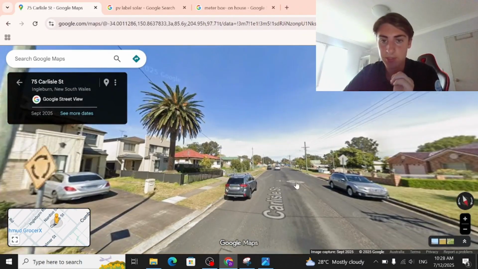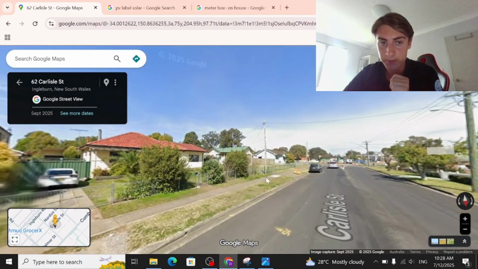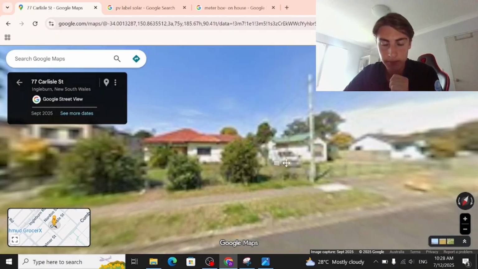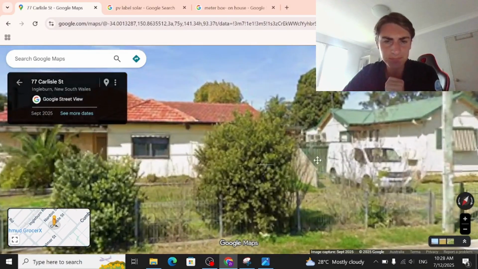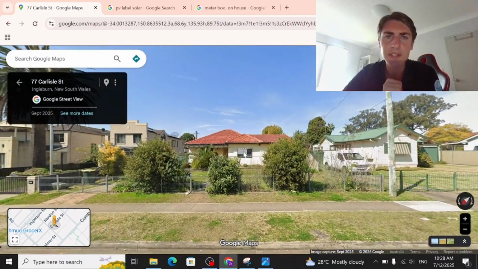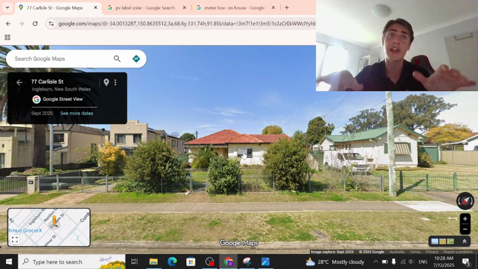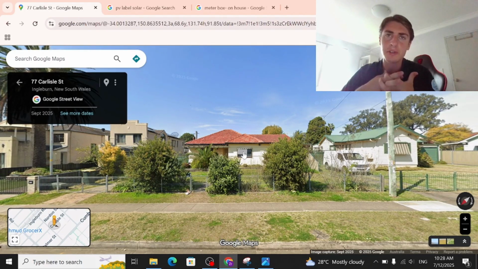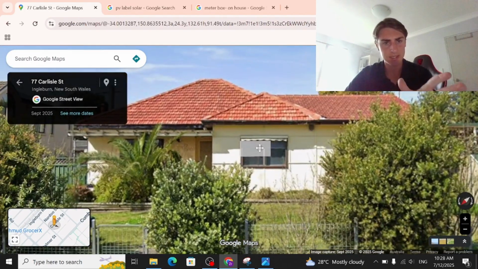So let's go to someone else. Now, houses that have gates or fences, I recommend you don't go into a house that looks like this.